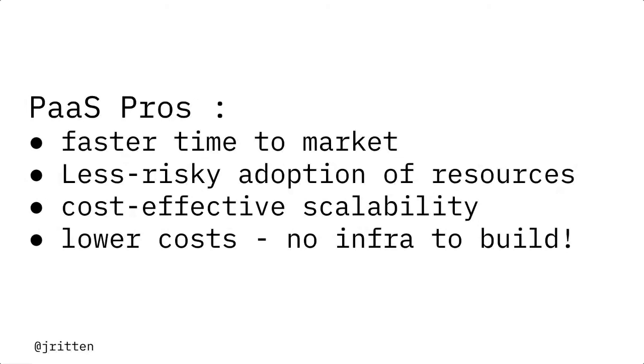So as we saw, like IBM Cloud Foundry or Kubernetes service, you can tap into the IBM platform as a service resources and begin developing right away. So another benefit is it's a less risky adoption of resources. So it's faster, easier, less risky adoption of a wider range of resources.